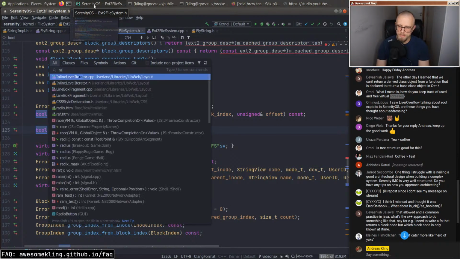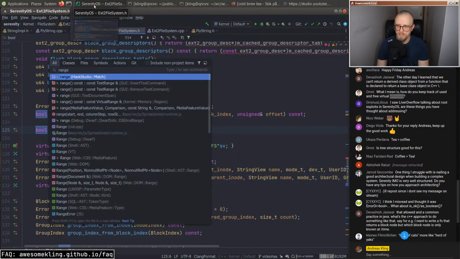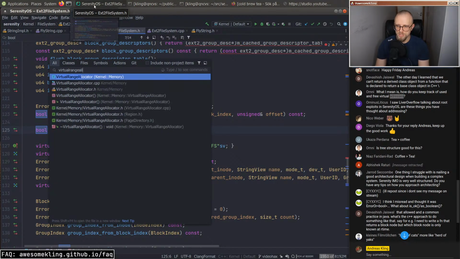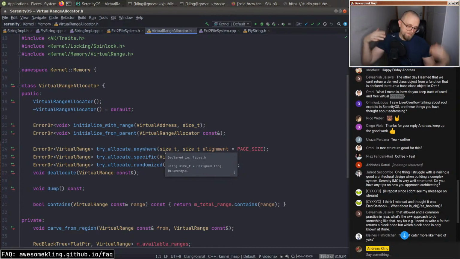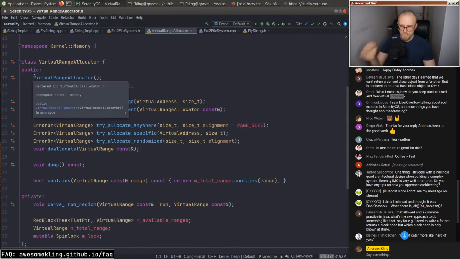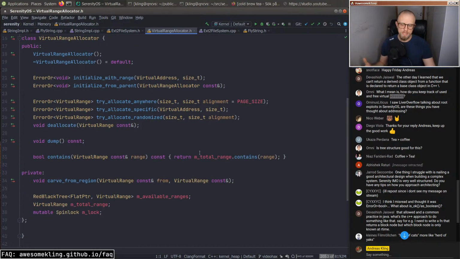So the thing we have in Serenity is this thing called a virtual range allocator, and this is the thing that manages the address space of a single process. So every process in Serenity has a virtual range allocator, and the virtual range allocator has a red-black tree that keeps track of the entire address space.